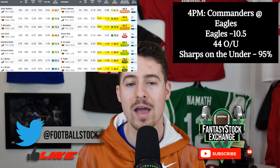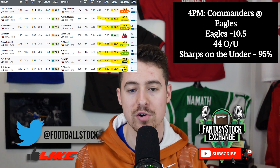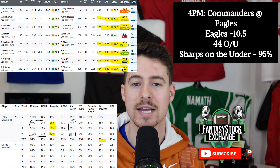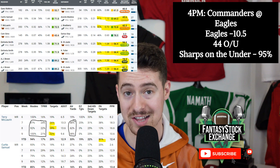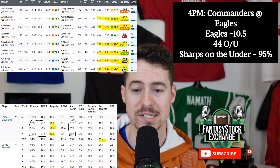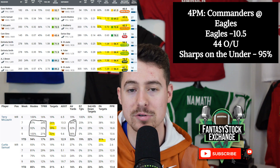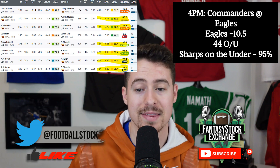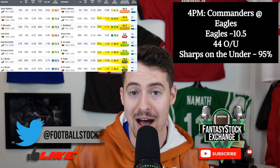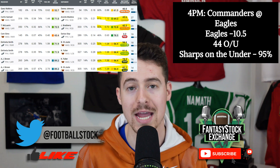Monday Night Football — Commanders at Eagles. Eagles are 10.5-point favorites at home. Start AJ Brown and DeVonta Smith; flex both Washington wide receivers Terry McLaurin and Curtis Samuel. McLaurin has firmly regained the WR1 role since Taylor Heinicke became the quarterback, dominating targets and air yards, but his matchup with Darius Slay downgrades him to a flex. Curtis Samuel is a solid low-end flex. AJ Brown and DeVonta Smith could lay a haymaker on this commanders secondary — Washington is a bottom-five pass defense in the NFL against fantasy wide receivers.